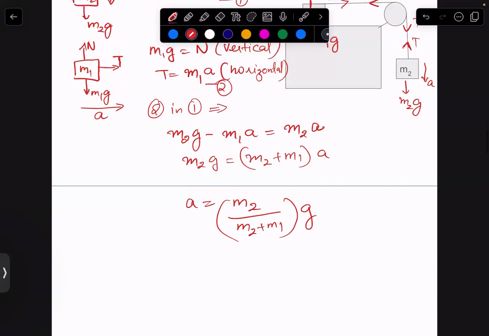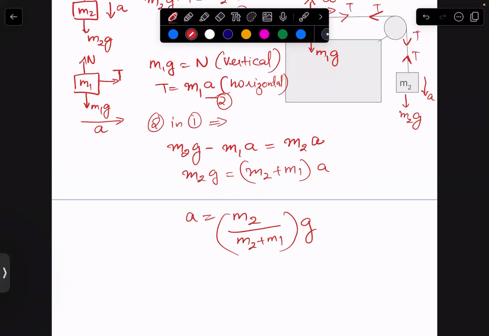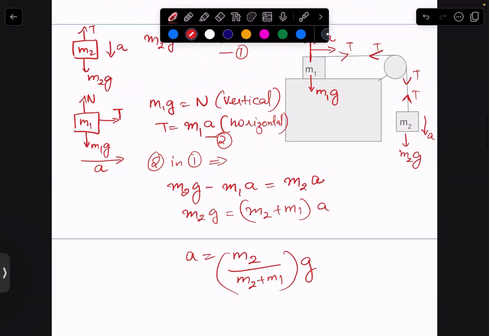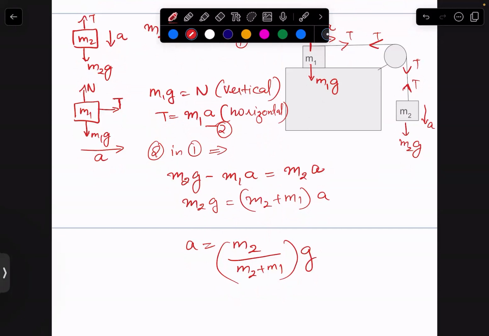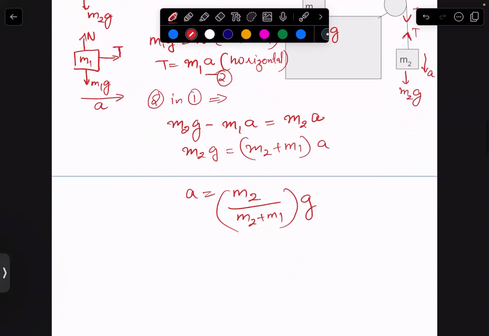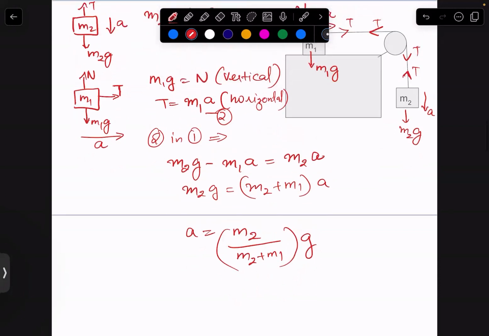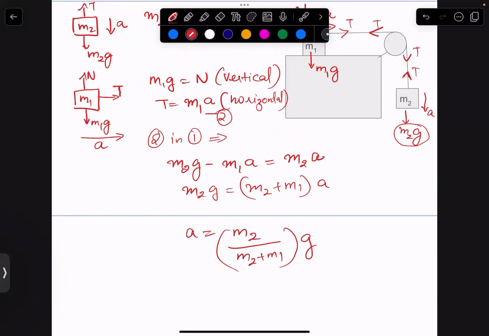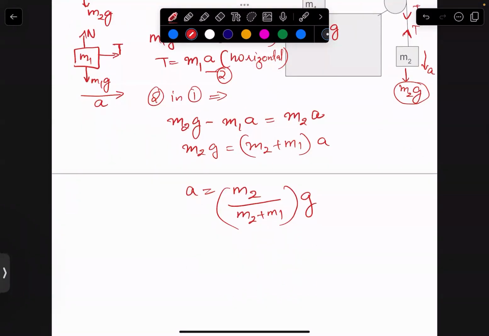Okay. So you can understand that this whole M2 and M1 is acting like, see, this M2G is the force here, right? This is the only driving force here. You can intuitively imagine that instead of this M2 block over here, if you are pulling that string with a force equal to M2G also, the same effect is happening, right? So that is that external force being provided to that system.